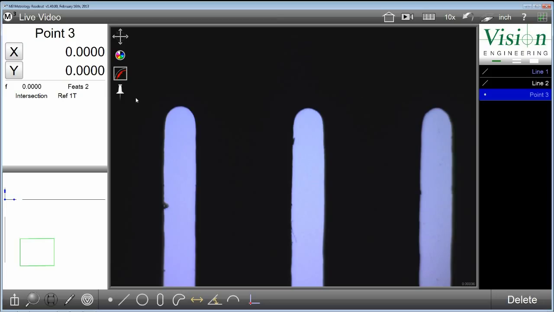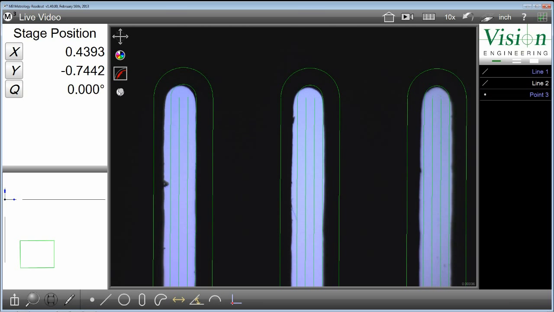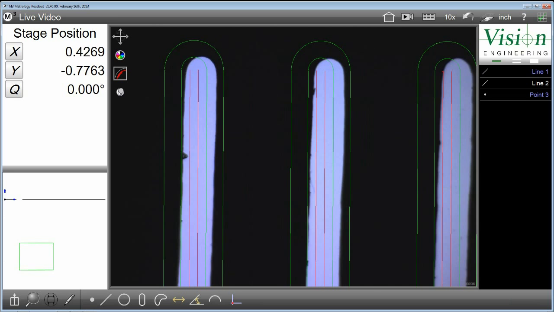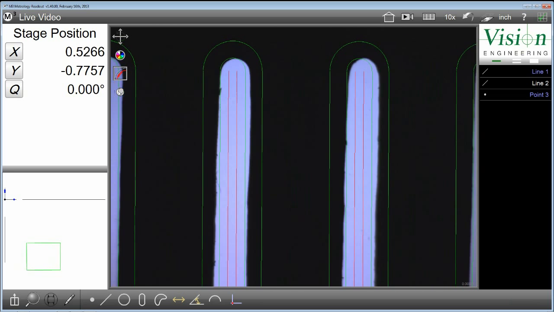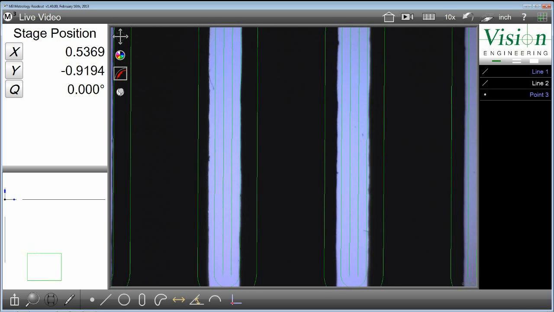The next thing I need to do is pin the overlay to the part coordinate system. To do this, I have this tack pin icon. I click on the pin icon and that pins the overlay to the part coordinate system. As you see here, my overlay for the slots is shown.